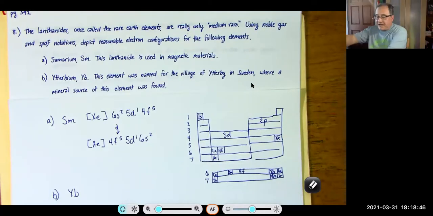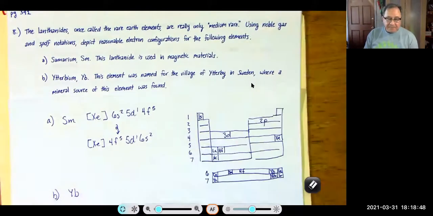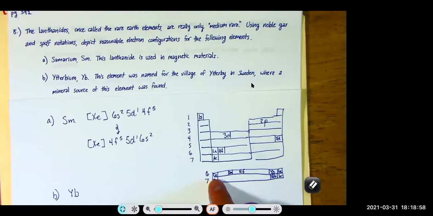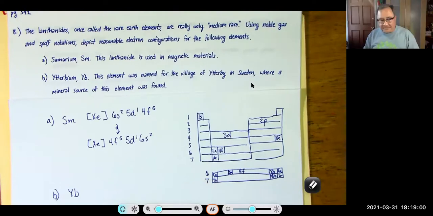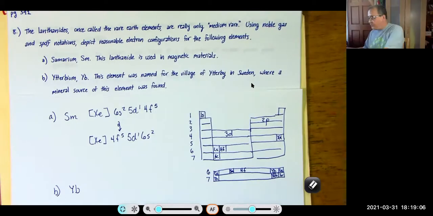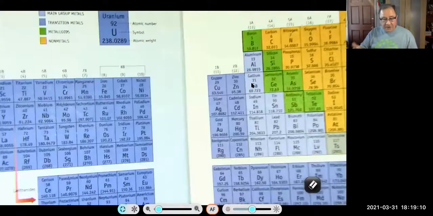Someone who didn't understand chemistry at all just said, well, you know what? These are the lanthanides, so of course they have to start with lanthanum. And then they just screwed up from there. Right, it just kept getting worse. So if you really want to see a decent periodic table, your book has one.